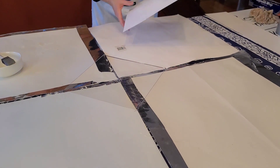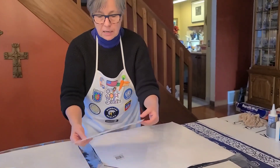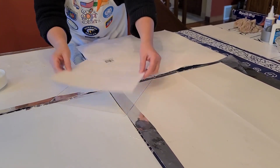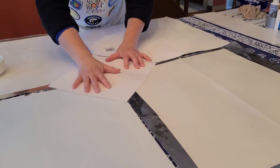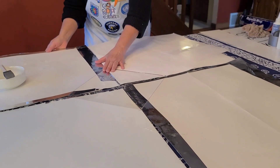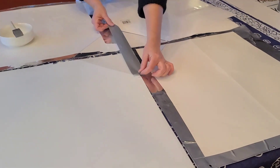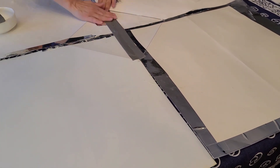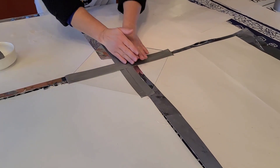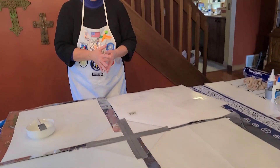There are different ways to join the panels together. One way is to take the scraps and make a square that fits that shape, then glue and attach it — it acts as a paper tape to hold them together, but you have to let that dry. What we're going to do today is simply attach it using duct tape, which is also acceptable. We take a piece of duct tape and connect from one end to the other, then do the same thing across. Now your four pieces are joined and we'll be able to flip this over and bring it up into that cone shape so that we can cook.